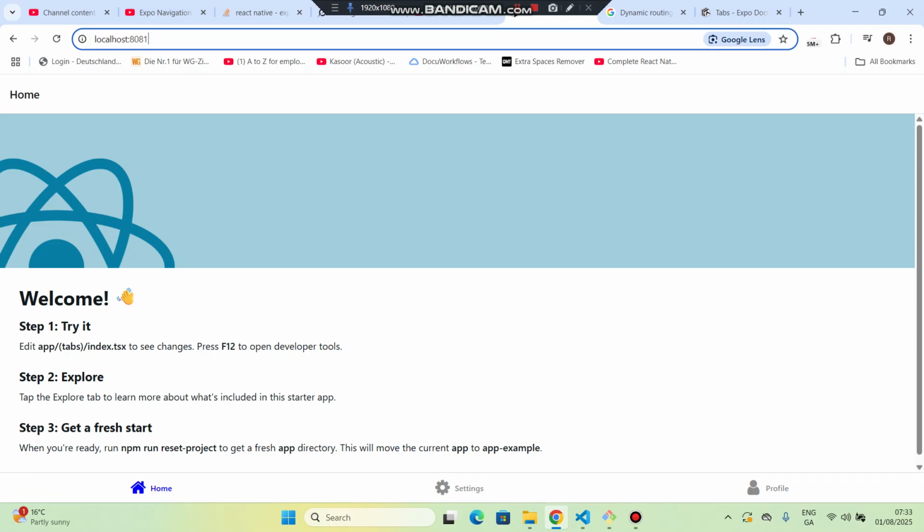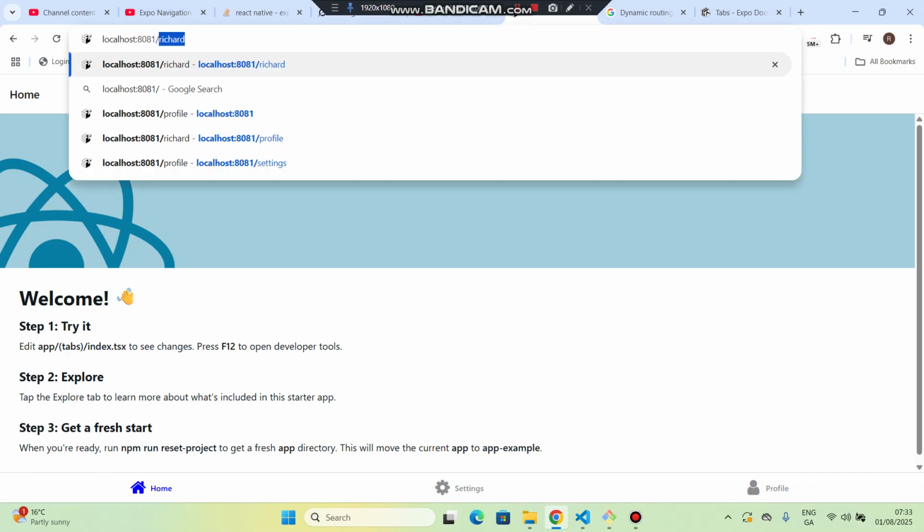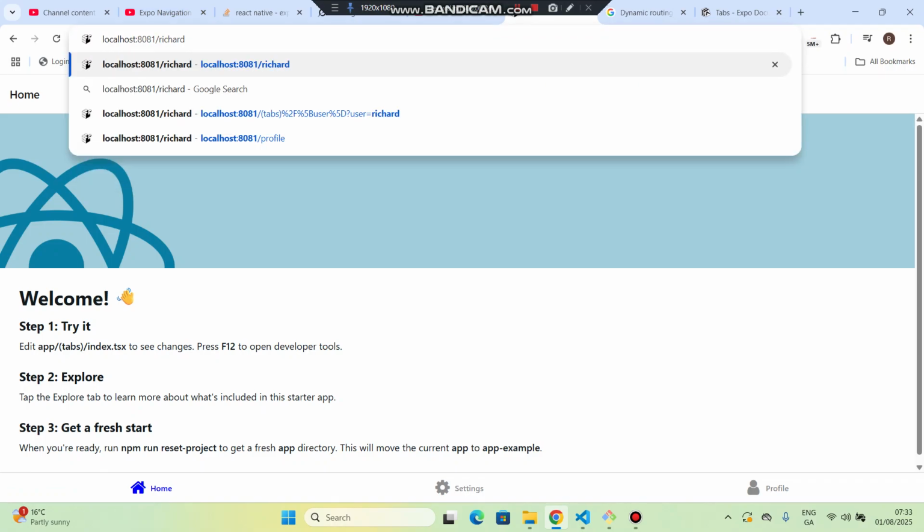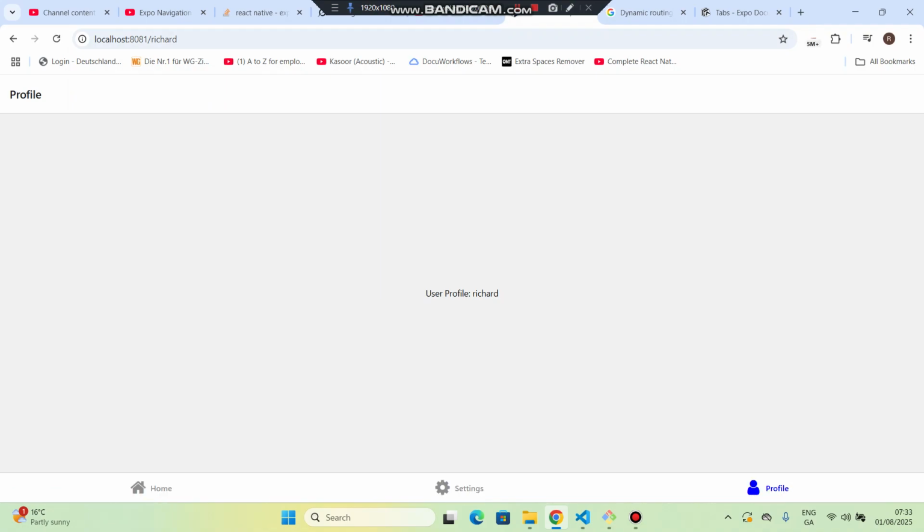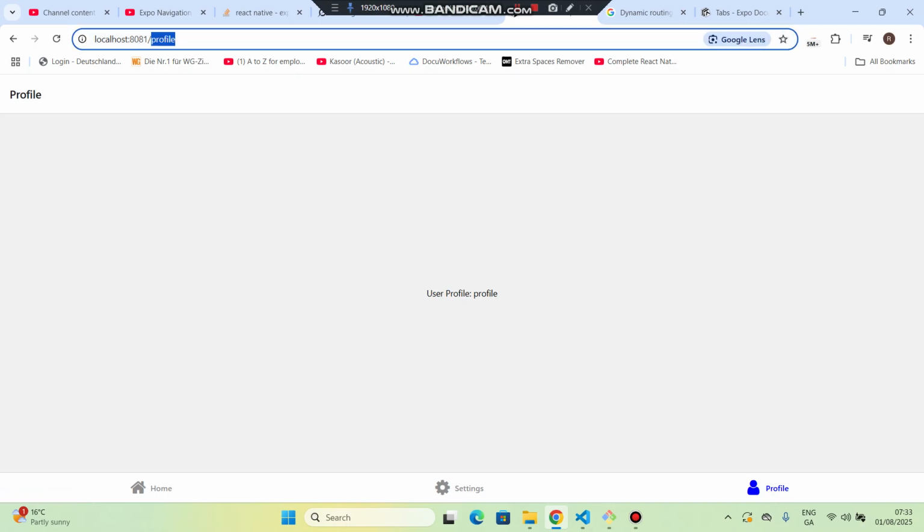And if I put my name here, it will show the name, else by default it will show the profile. So we can hide this because we do not need to go to profile like this, or it will be just profile. So I showed you how to add the dynamic route.